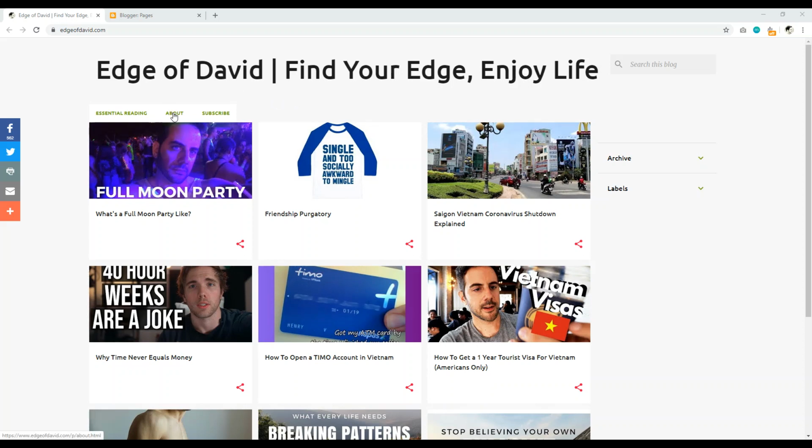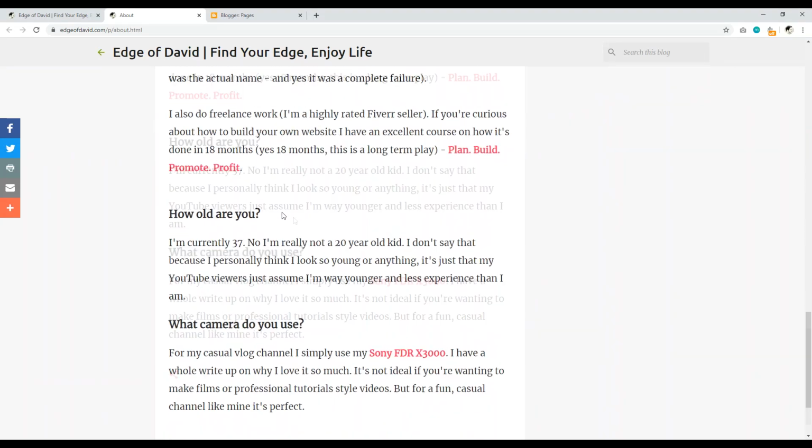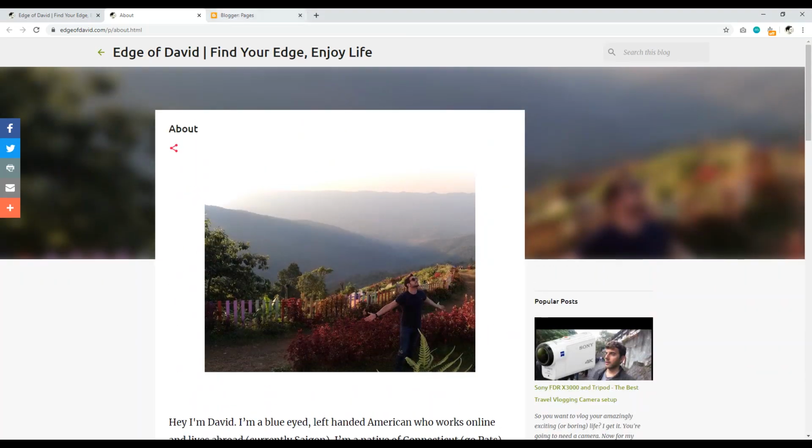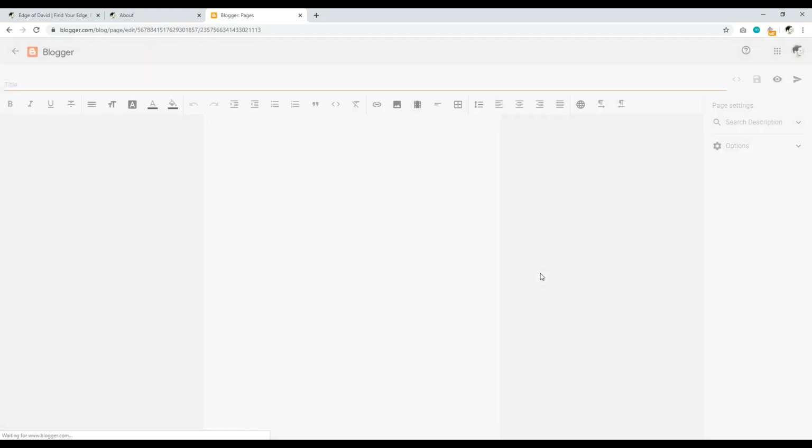And so this is my about page. We'll just open this up right here. The way I have this set up is just basically a nice image here, and then a quick little text about who I am. So to create a page with Blogger is very simple. You have to navigate right here to this plus button, and once you click on this plus button, it's going to take you to basically the page editor template.